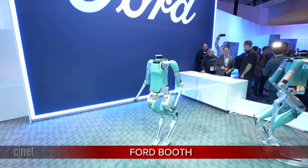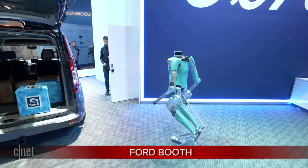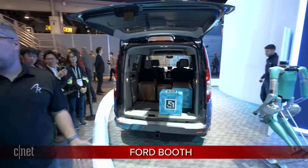So we just took a look at Digit, a robot currently being used by Ford to test deliveries between your house and the delivery vehicle, or in a warehouse. Digit can run between two and three hours, depending on how fast it's walking and whether it's carrying something. It's very power efficient — about half the power draw when on is for the brain and electronics. It runs about 300 watts when walking, or about 500 watts when walking with a payload.